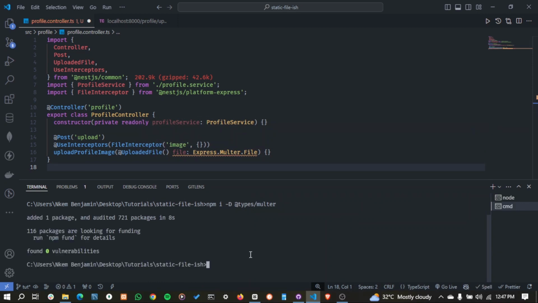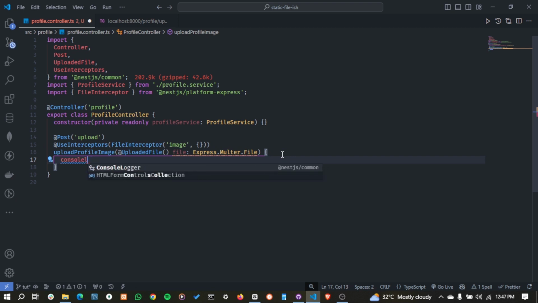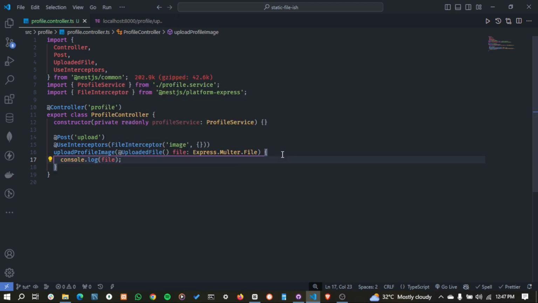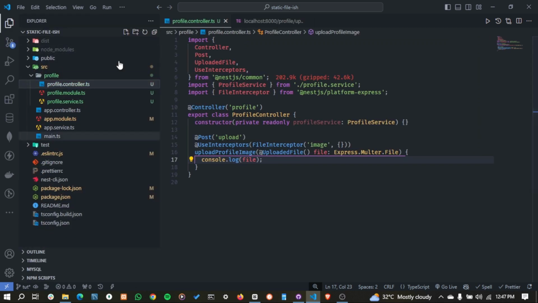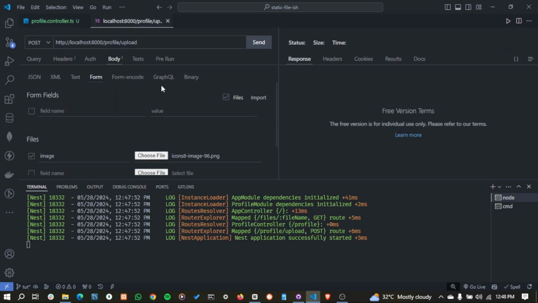Alright, so now that that's finished, we shouldn't get an error right here again. So now what we could just do, let us just make a basic example and log the file. But this is not going to save the file to its destination for now. It's just going to store the file data in memory. So let's just see what happens. Let's say I run this.